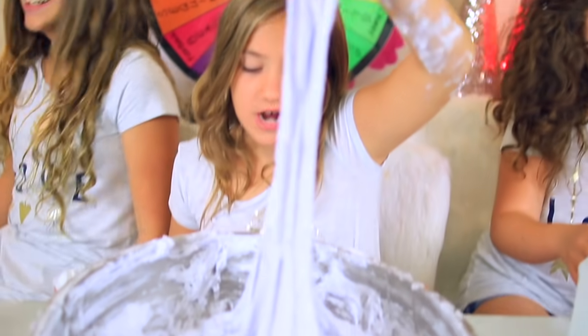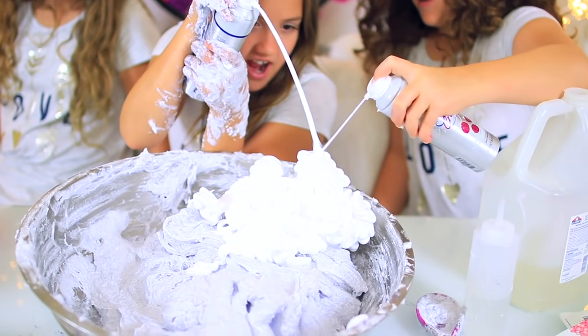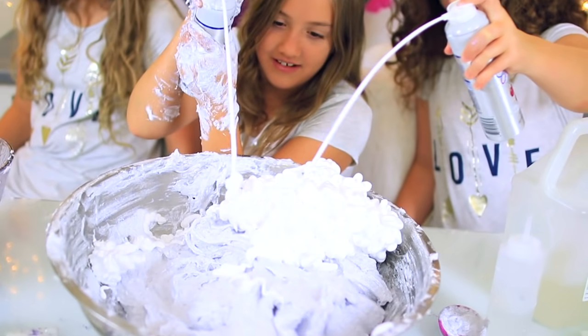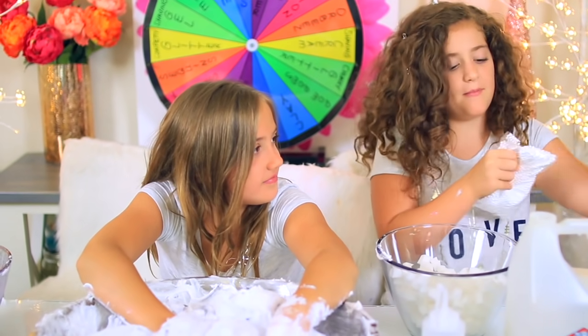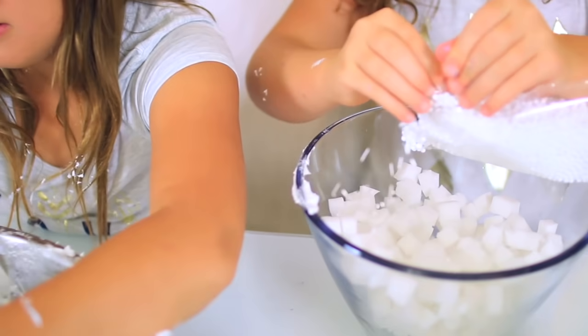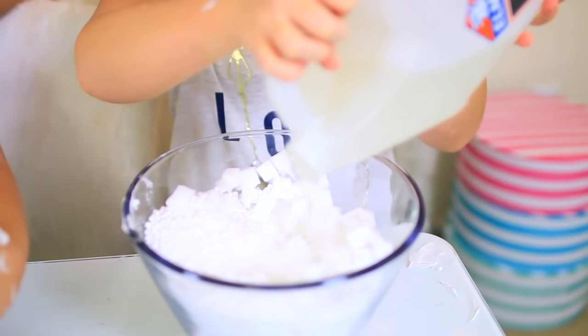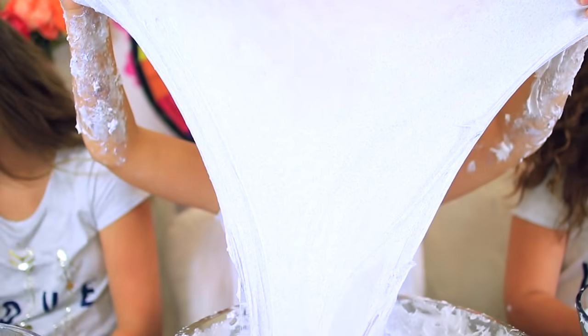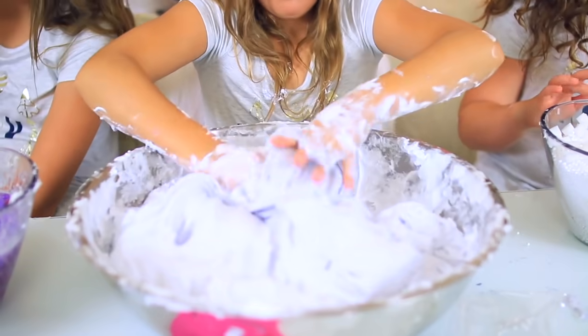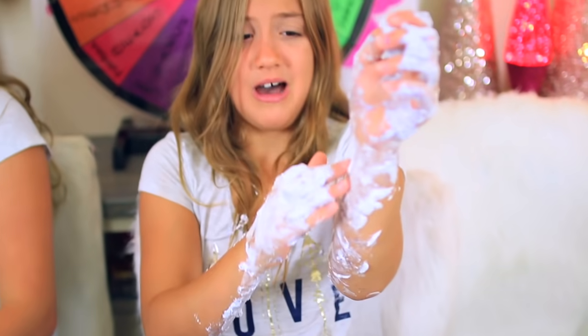So I got it all mixed up, and I think it could actually handle some more shaving cream. Get out of here. No. I have more coming up than you do. Okay, that's good. While she mixes that up, I'm gonna start with my slime. You usually open up the entire bag. I know. This slime is so fluffy, it's unreal. Oh, it's a bubble. In my hair and on my shirt and down my arm.